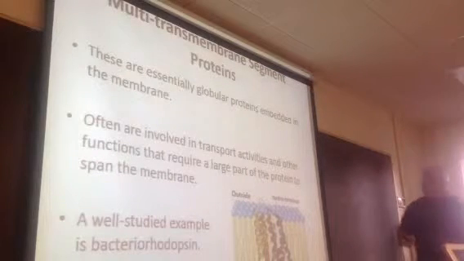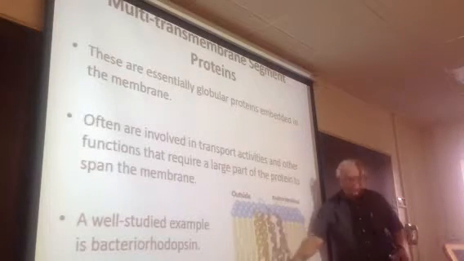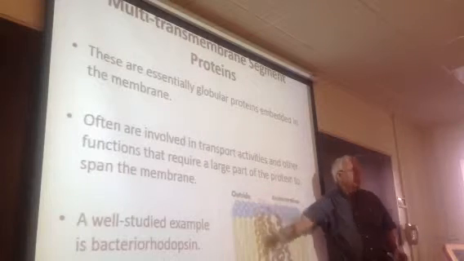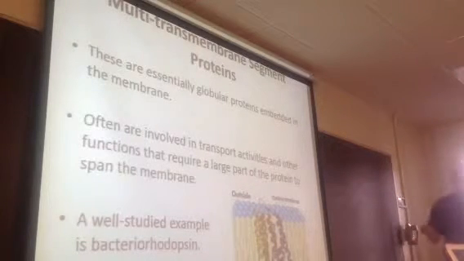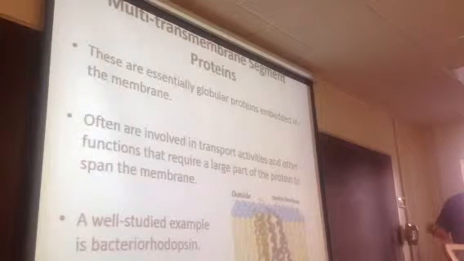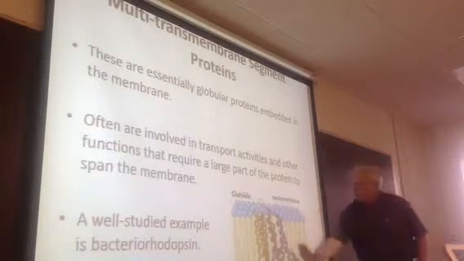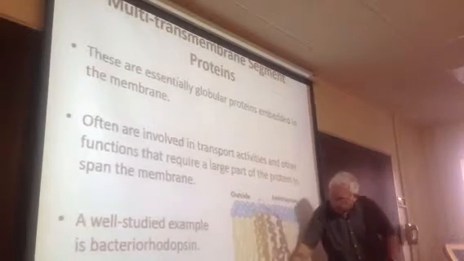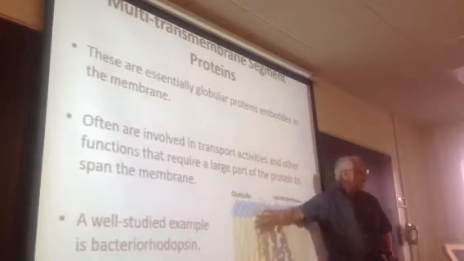But there are more complicated ones where one protein will take multiple passes through the membrane. There's a whole set of them that have 7 transmembrane segments that are often involved in hormone systems. This is a multiple pass one. Same kind of deal as the last example, except it goes back and forth, back and forth. They'll come up on one side and then dive back down and then cut through again, really anchoring it.